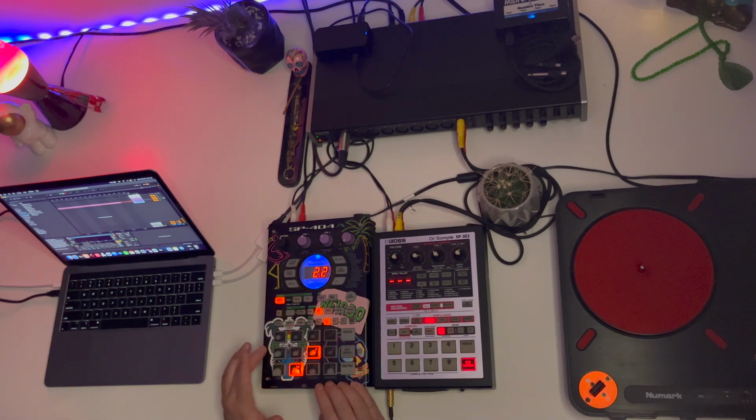After getting a solid loop, we just made a few different versions with small variations to keep the beat interesting. But something was missing. We needed more movement.